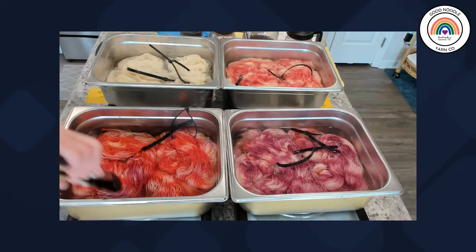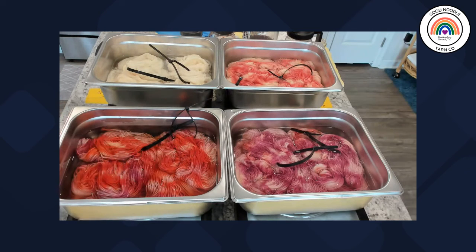But this layer that I just put on here is kind of a melony orange, a little bit more orange than coral, I would say.